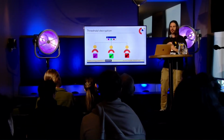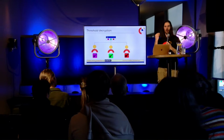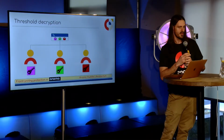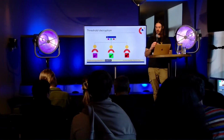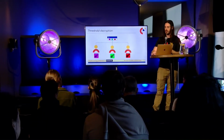So that at the end of committing to this block of encrypted transactions, we have all the information needed to actually decrypt them. And in the next round, we take their decrypted counterparts, and that should be the next block proposal. And of course, if it isn't, and some block proposer tries to cheat, we reject this block, and someone else gets the chance to be the block proposer and get all the nice rewards that come with that. So this is the overall commit and reveal scheme.